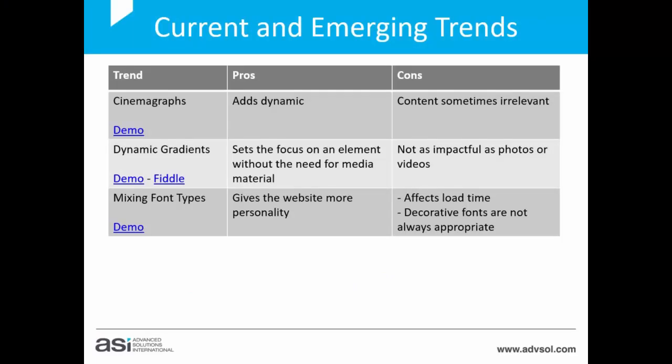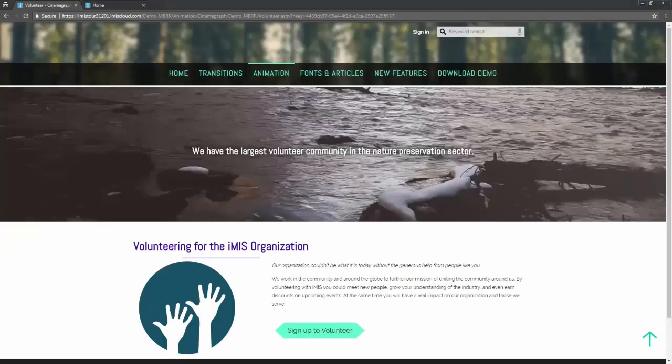The next trend I would like to talk about are Cinemagraphs, or video backgrounds. It's a great way to make your website more dynamic and set a focus on a specific area. However, I have found that sometimes the content of the video is irrelevant and does not really add anything to the user experience. In those cases, then, I think a simple background image would suffice.